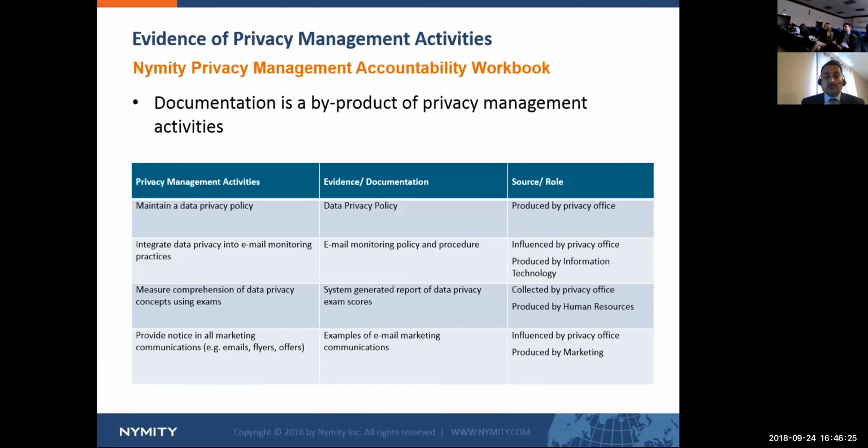Your evidence is email monitoring policy and procedure, right? Measure comprehension of data privacy concepts using exams. The evidence is system-generated reports of data privacy exam scores. Or providing notice in all marketing communications, examples of email marketing communication. Again, these are examples of now creating evidence for these activities. And the natural byproduct of these activities is evidence.